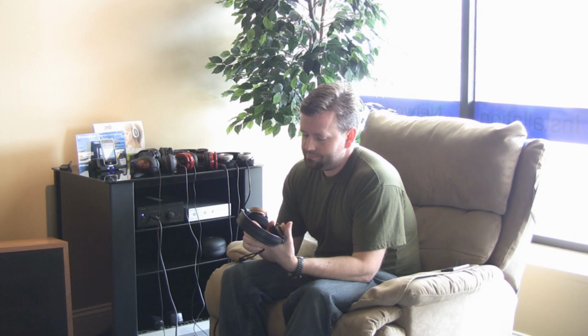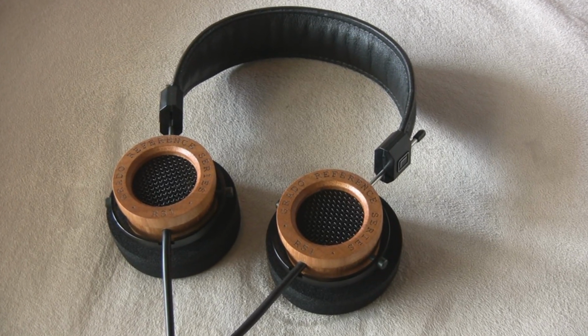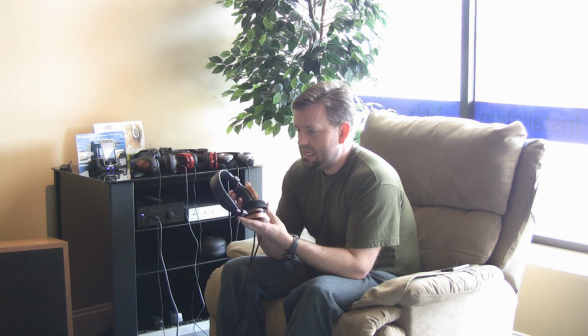Today I've got another pretty special headphone for you. That is the Grado RS1i's. These guys here. These are not a new headphone. They've been out for several years. They've been regarded as one of the best sounding headphones available for a long time.